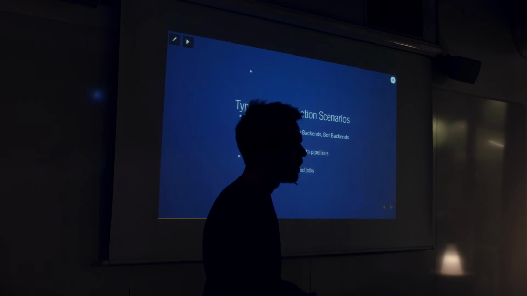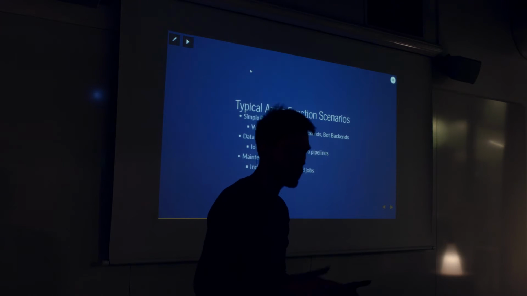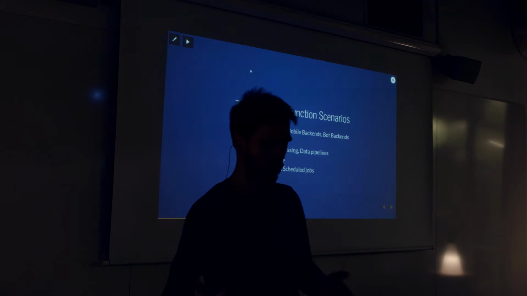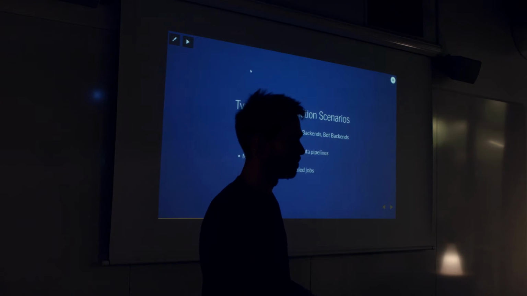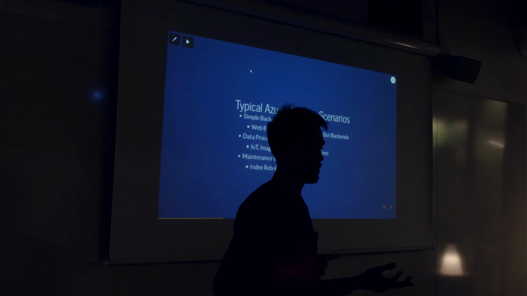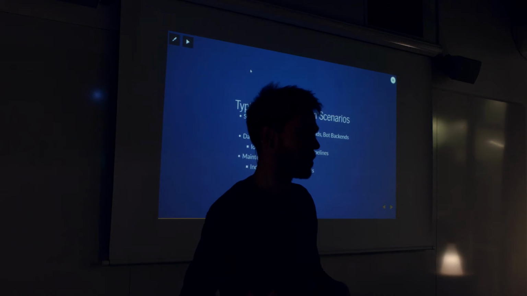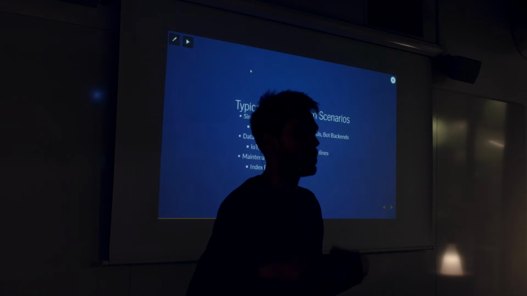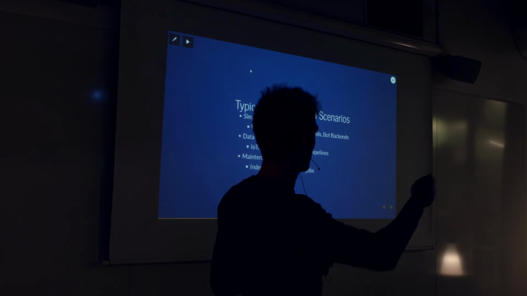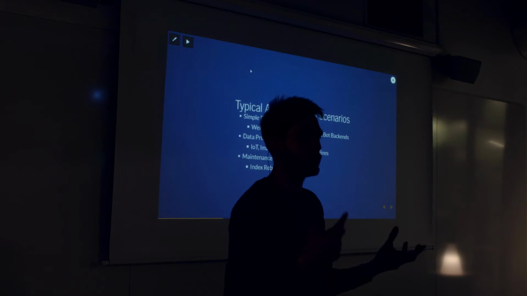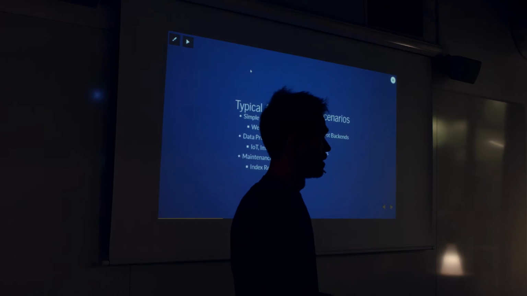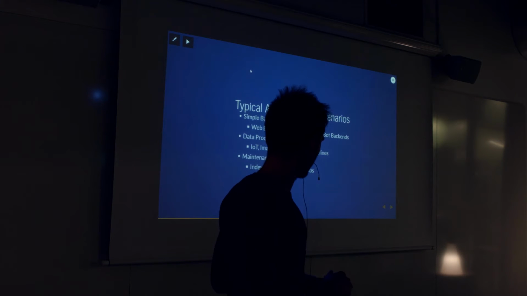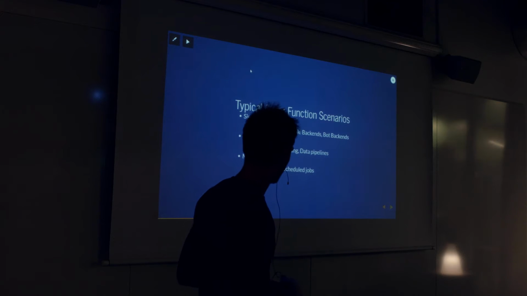And that's also very common in mobile app scenarios. So you have a mobile app, it can take pictures and stores the pictures on the phone, but you want to do some processing that you can't really do on the phone, maybe because the library is not on the phone, or maybe because it's too heavy to do on the phone. Then you could send the picture to an Azure Function and it can do the processing and you get the processed image returned to the phone app. So those are the typical scenarios.